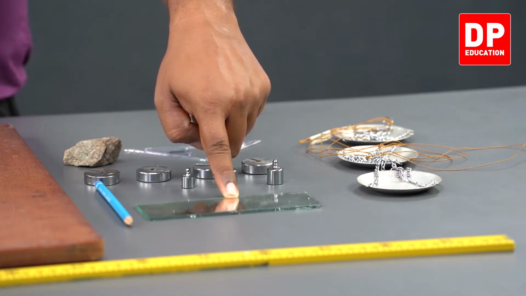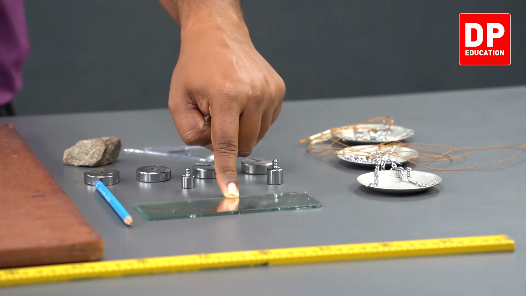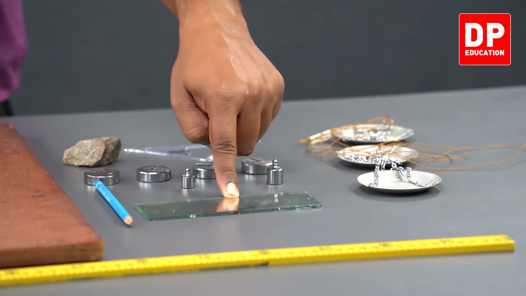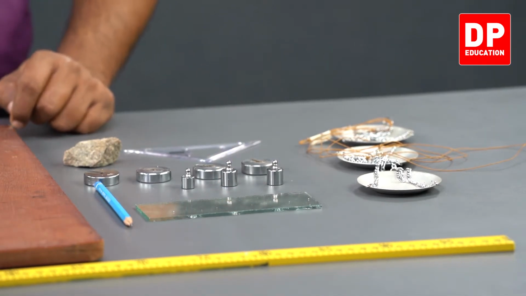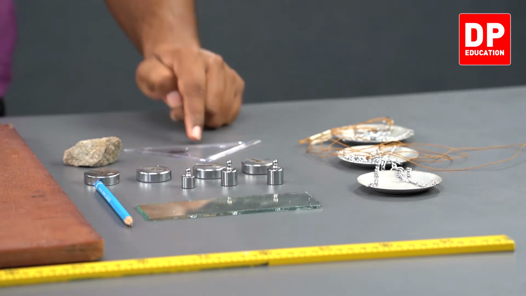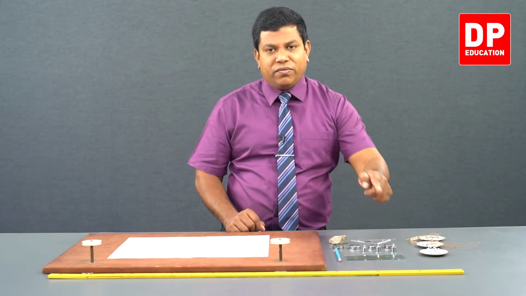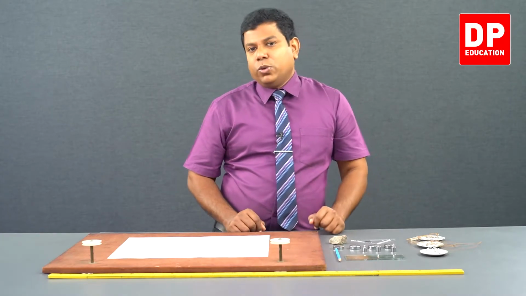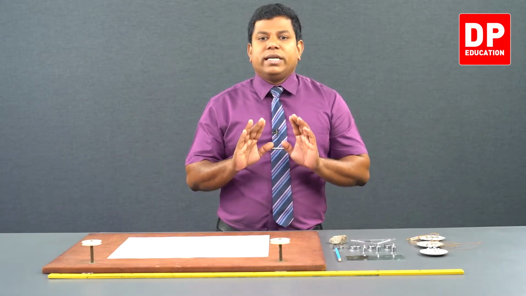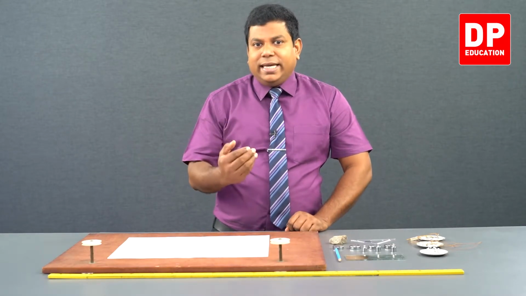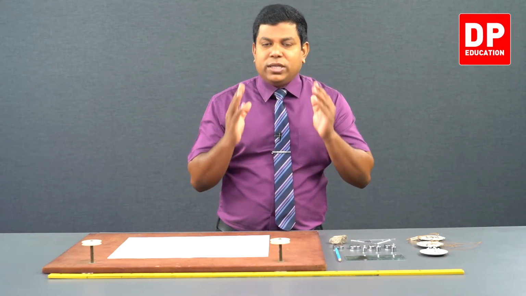A strip of mirror: when I do the experiment, I will show you why this mirror is used. The purpose of this mirror I will not be able to explain now. While the experiment is in progress, I will explain the use of this mirror. If you don't have the mirror, you can even use the set square. You can use set square or the mirror, either of it, and a pencil to draw parallelograms. This is all the apparatus that we are going to use in this experiment. Now let's see how we are going to make the setup and how we are going to do this experiment.